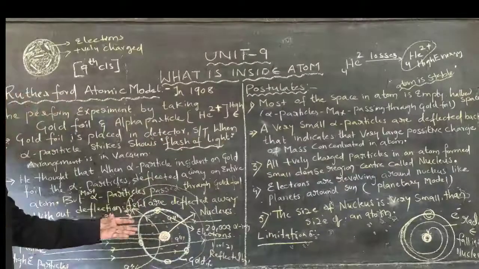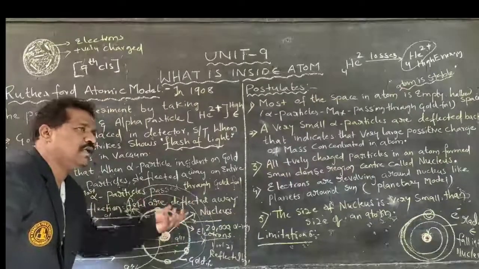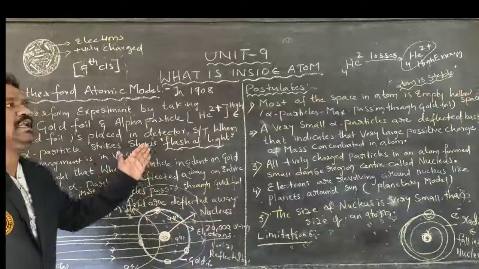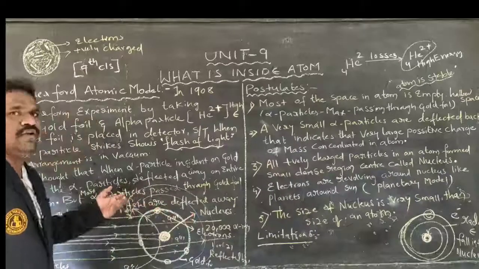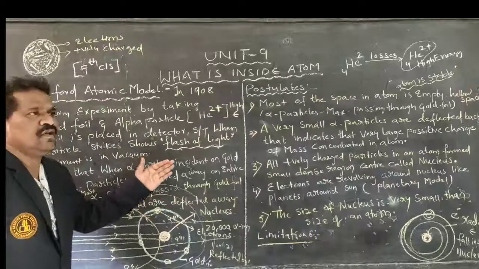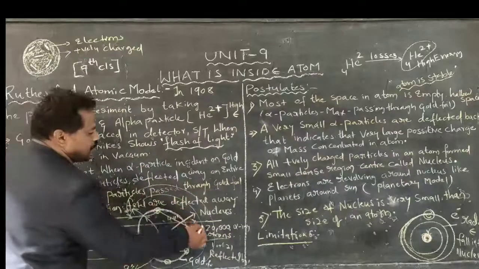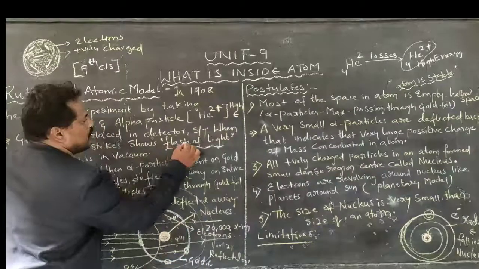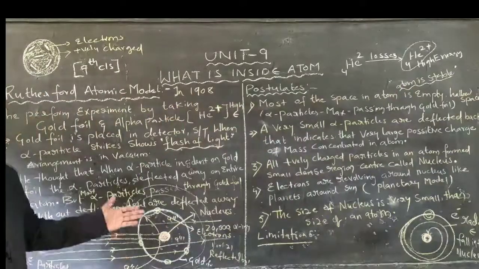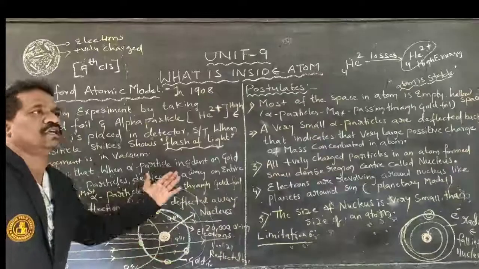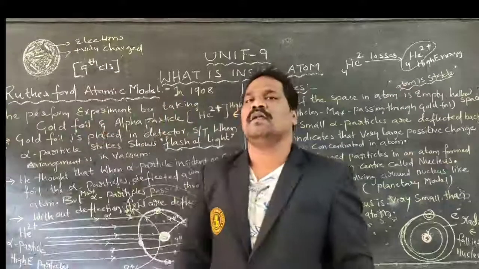By that we can identify whether the rays are passing through the gold foil or not, and easily identify in which direction the rays are reflecting. Whether the rays are passing through the atom, reflecting back, or deviating with an angle, all can be seen as the rays are incident at different spots. By the flash of light, we can easily identify how the atom is existing. We can understand clearly.